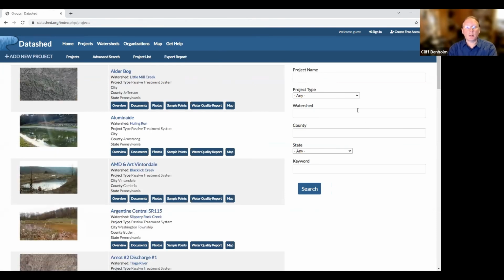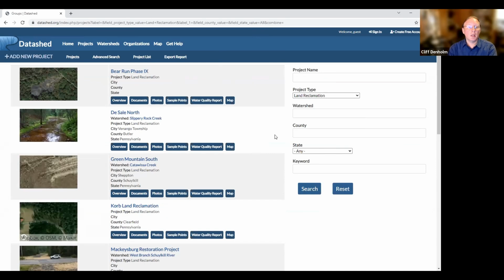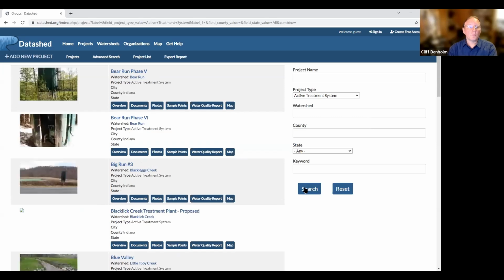You can just search by project type. So for instance, if you just wanted to see land reclamation projects, you could do that, or active treatment projects. You can search by watershed, but again, you have to be careful with the watershed, because it all depends on who created the project and what watershed and what level they assigned it to.